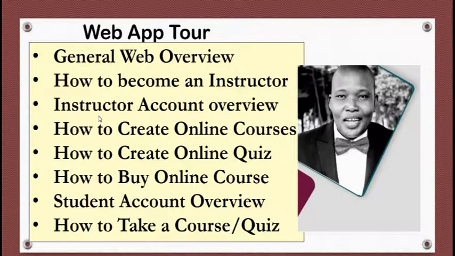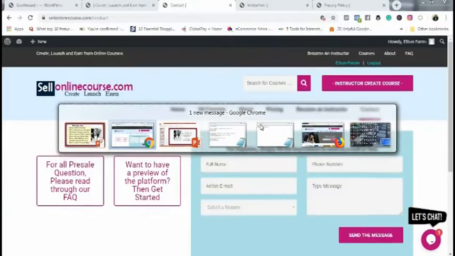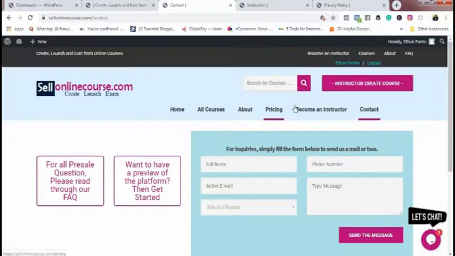Now we're going to log into an instructor account. Okay, an instructor account that is currently running on the platform, and I'm going to show you the backend. Now this is what you are supposed to get last week until we had the technical issue. So logging in, this instructor has already logged in. So if he had not logged in, if I have not logged into this account, you will see login here where my mouse is pointing to, but he has already logged in, so we just reveal his account.